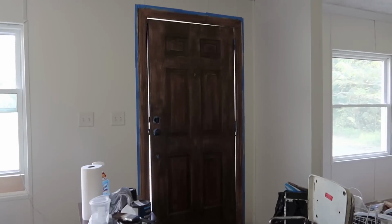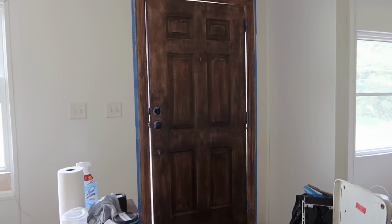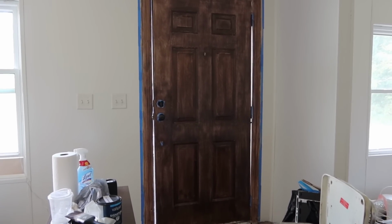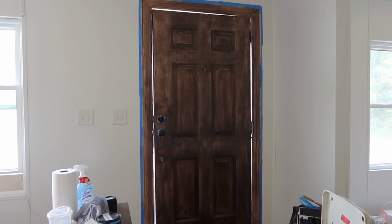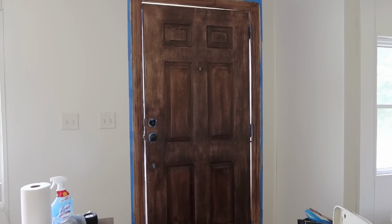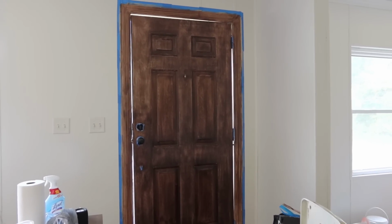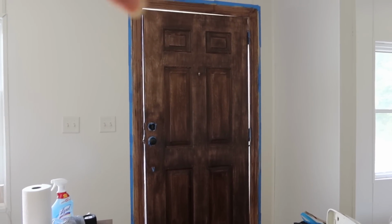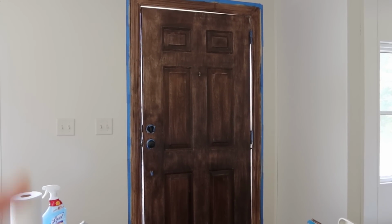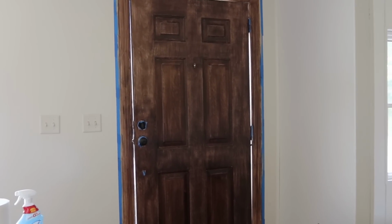All right, y'all, here is the final product. I'm still not 100% happy with it. It's just a little splotchy, but I think that's the nature of the product. The stain is gonna be splotchy. As of right now, I'm just gonna leave the door like it is. I did get most of those streaks out that I had going all kind of ways. I got those out and they look a lot better, but again, it just still looks a little too splotchy.